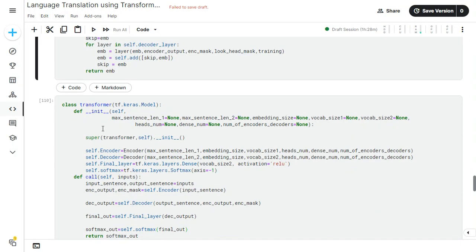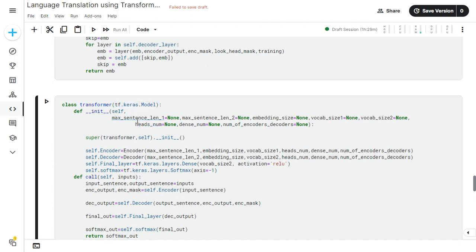So in the transformer, finally we are creating a model, right? In Keras we'll usually use a sequential model, or the Model keyword, in order to create a model. But here we are creating a custom model, so we use tf.keras.Model. It will create a model for us.